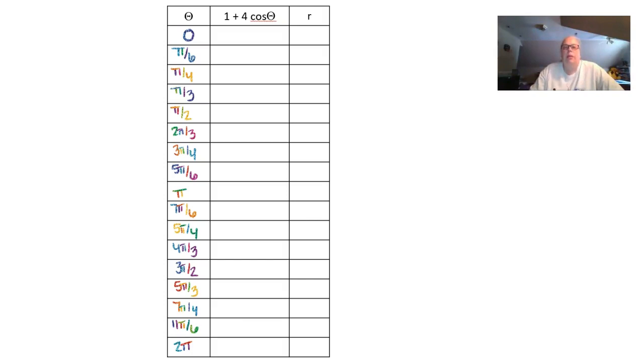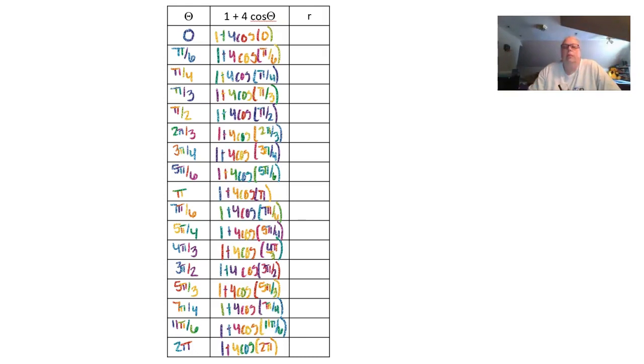Once again, here's what my chart looks like once I have all of my angles in here from the unit circle. By the way, this will work if you want to list the degrees over here, but generally I've only seen the graphs done with radians. There are some that are done with degrees, but the numbers tend to get a little bit large, so we usually just do these in radians. And down here in the middle, you can see I have filled in everything that I would put into my calculator, making sure it's in radians, so that I can get my approximation over here for r.